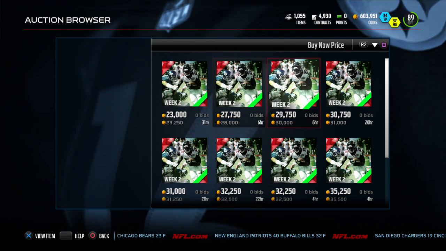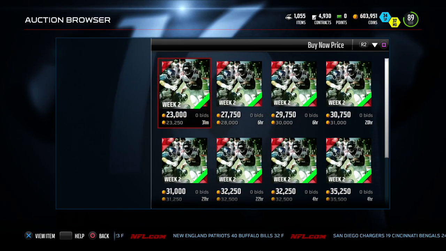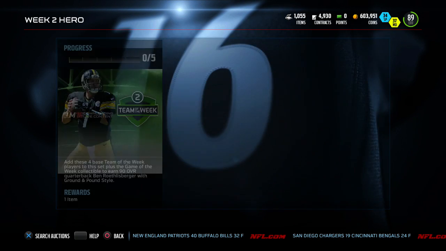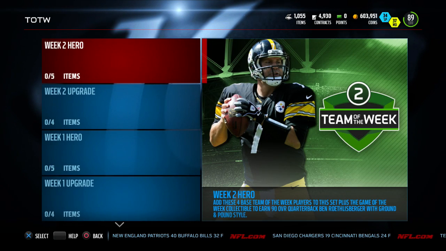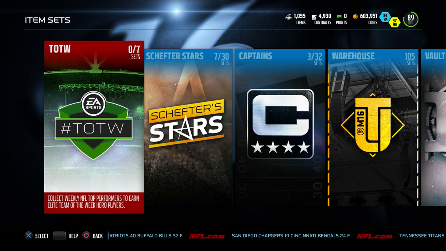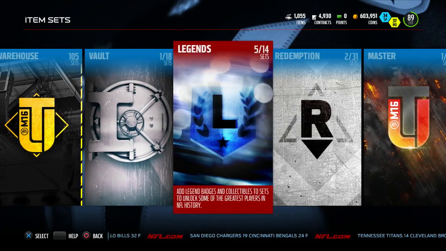Like if you see 2 cards and then the rest of them are all up above 30K, you know, that might actually be a good buy right there. But that's just the top of the iceberg. This is just what I do every single week, showing you guys Team of the Week. Now let's go ahead and move on to some things that I've been thinking about and some ways that I've been making a little bit of coin right now.